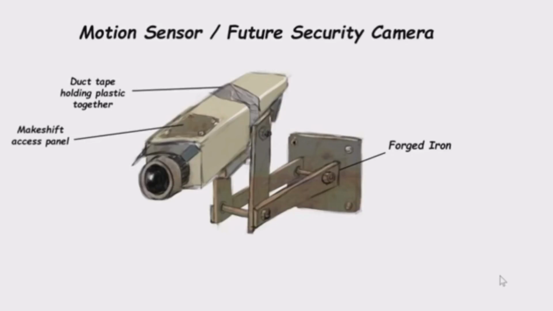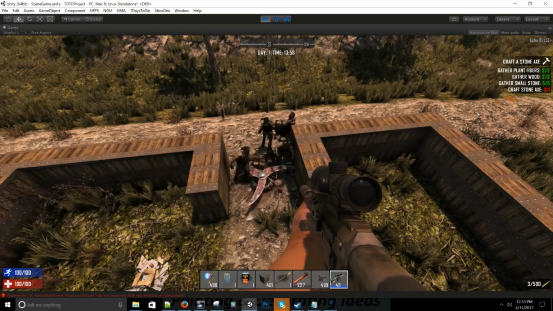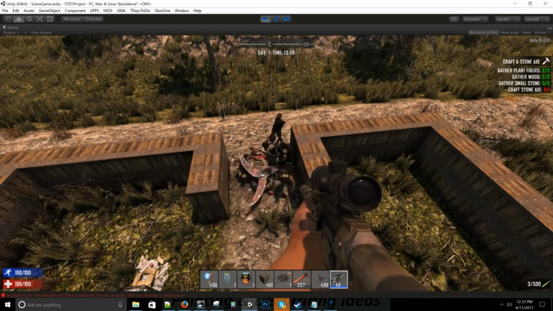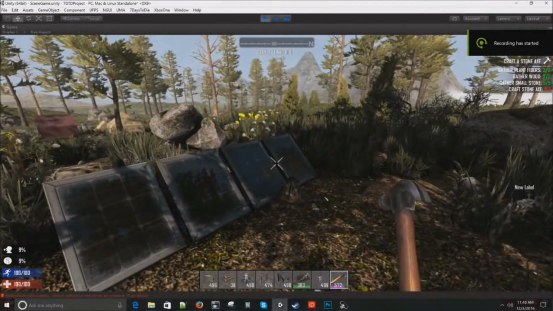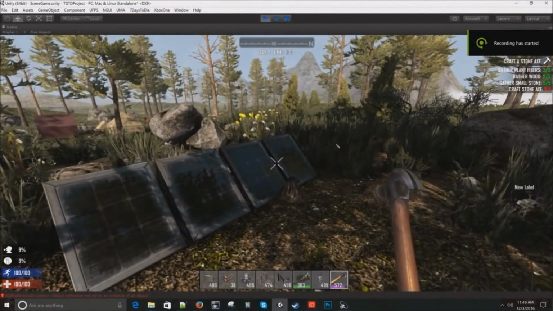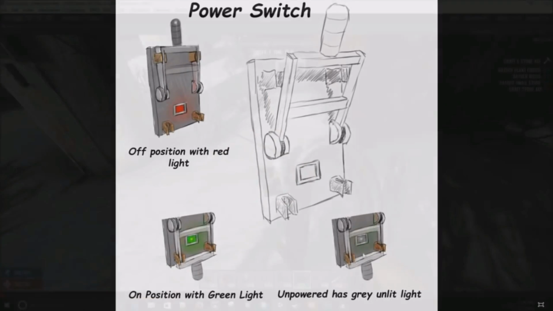The next game-changing feature I wanted to talk about that's coming to Alpha 16 is electricity. Basically with this you can make motion sensors so you can see who's at your base. You can put these awesome chopping traps outside your base to see the zombies chopped up into little bits. There's also solar panels that you can use instead of using the generators that I'll show you in a bit. I guess he didn't really show much about the solar panels, but power switches are how you work these.